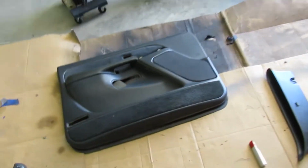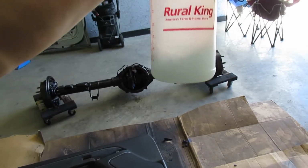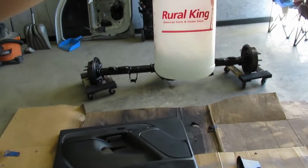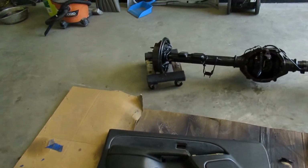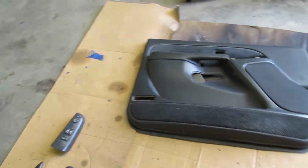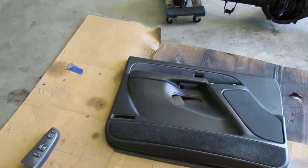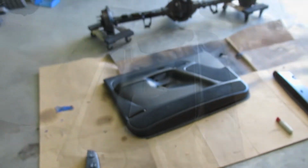But to start off, you want to grab a mixed solution of dish soap and water. I'm gonna soak it and then just take some towels like that and wipe it down to get all the old Armor All and stuff like that off, so the paint sticks a lot better. So we're gonna go ahead and do that, and then I'll bring you guys back here in a minute.